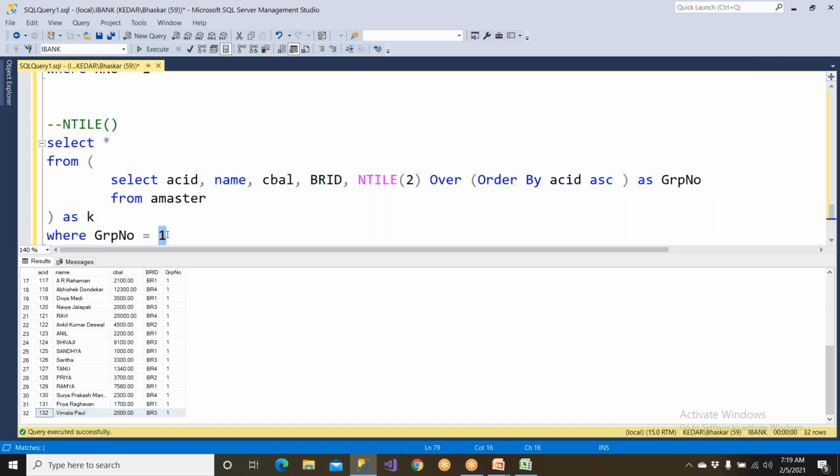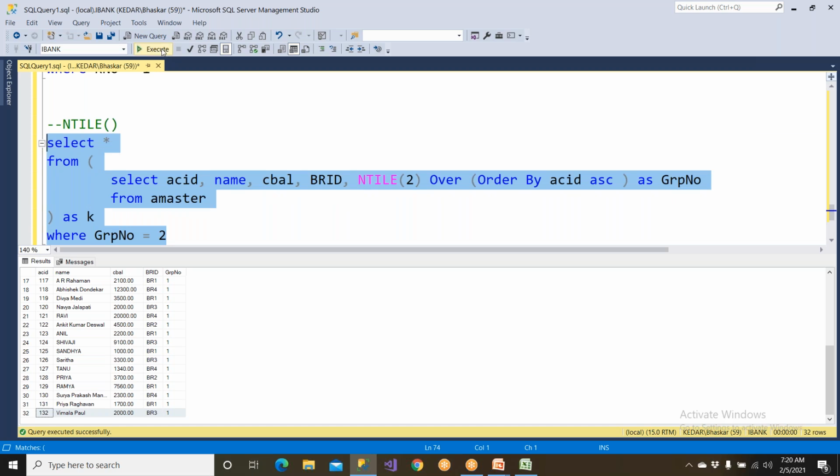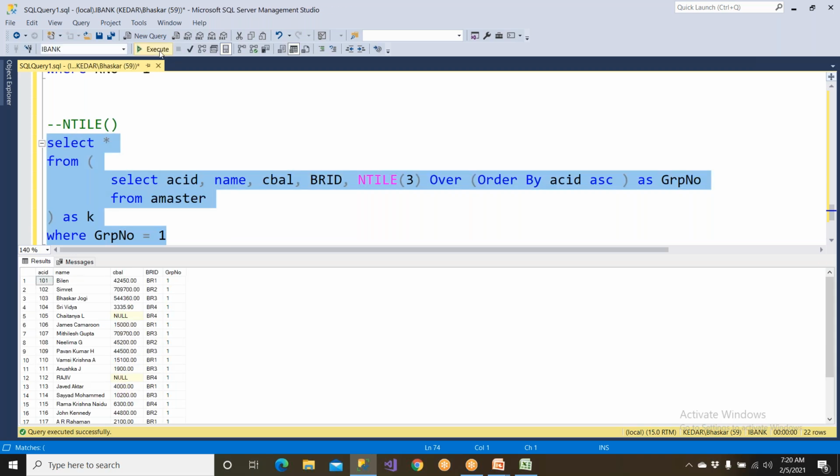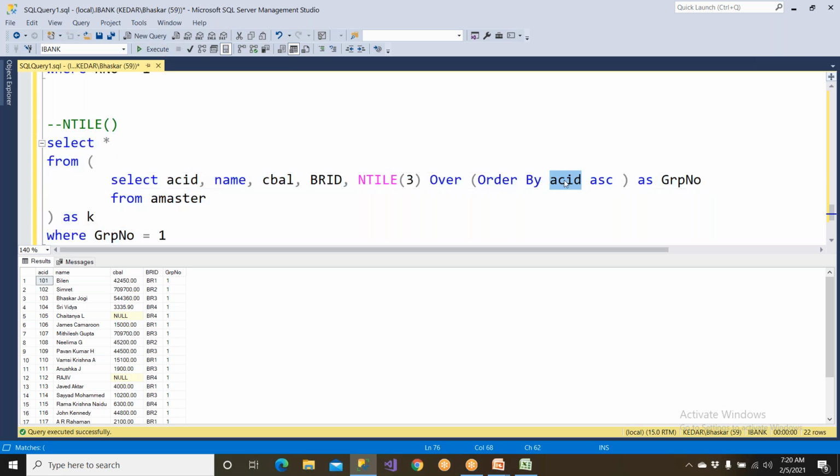Or you can say group number 2 also. Clear? Group number 2 also you can take, any half of the data. Or you can mention I wanted to split the data into 3 and send the first group to India server, send the second group to America server, and send the third group to, let us say, Dubai server. I would like to split the data into group number 1, group number 2 based on some condition. What is the condition? So ordering the data based on this.